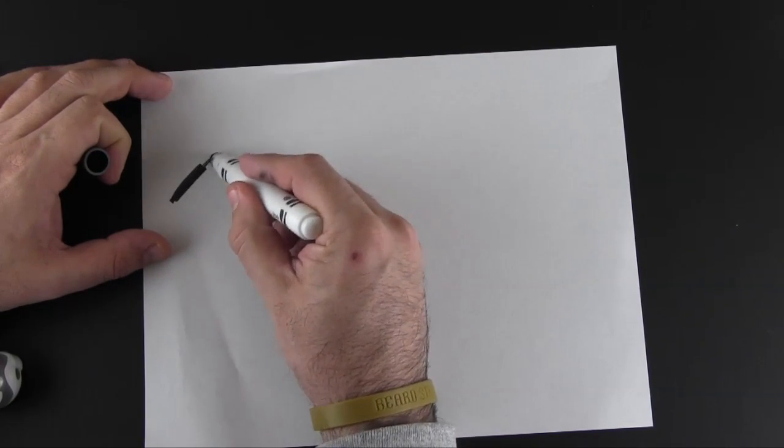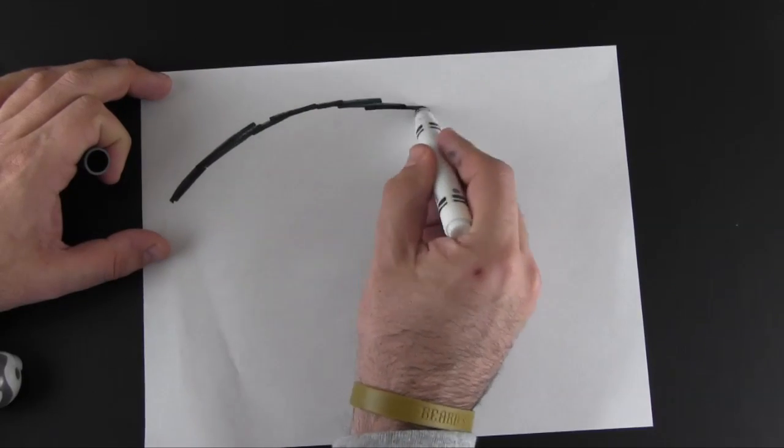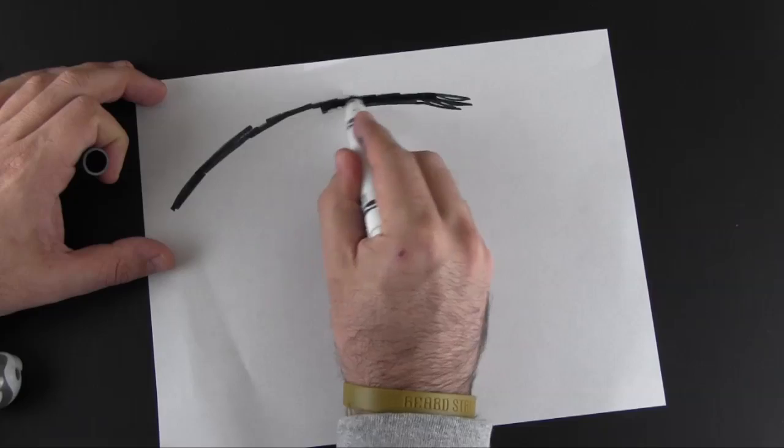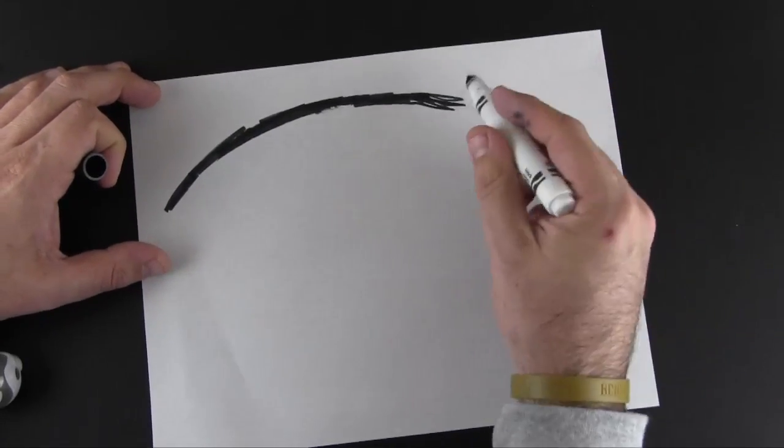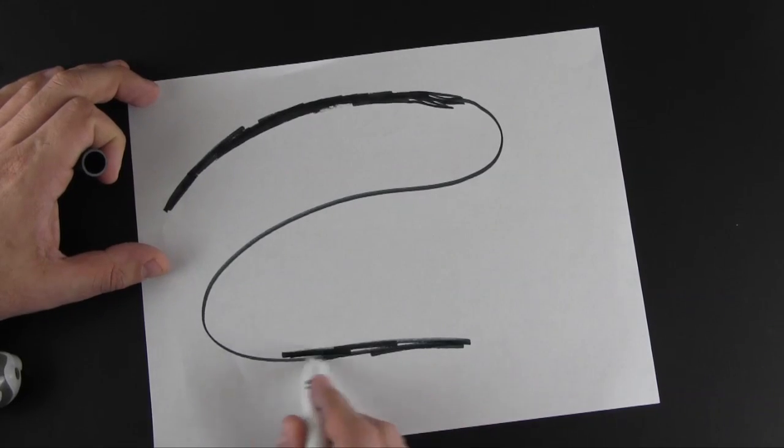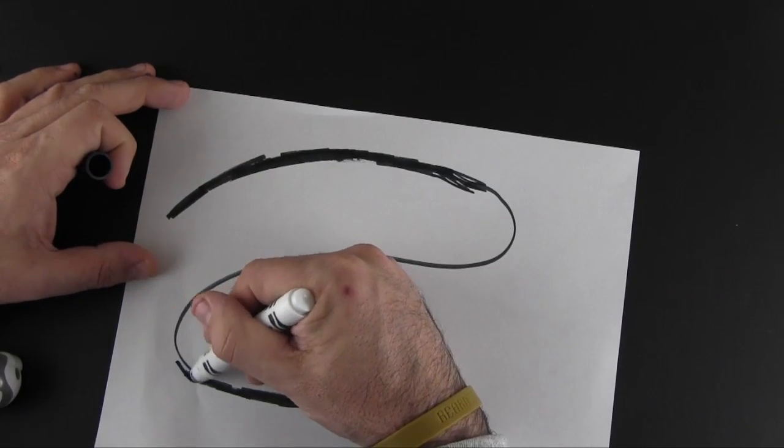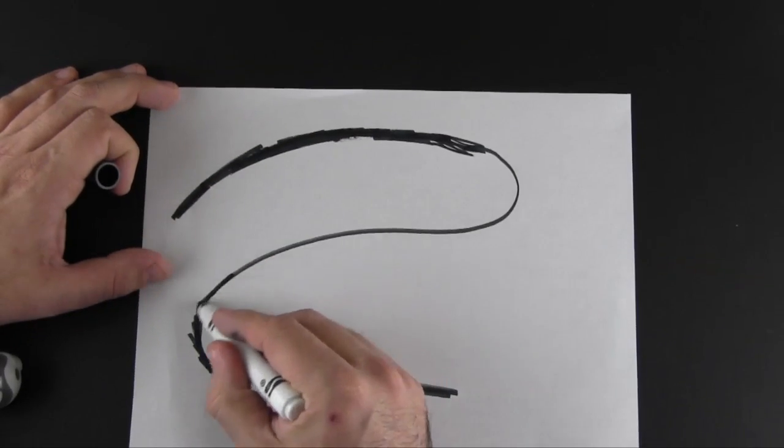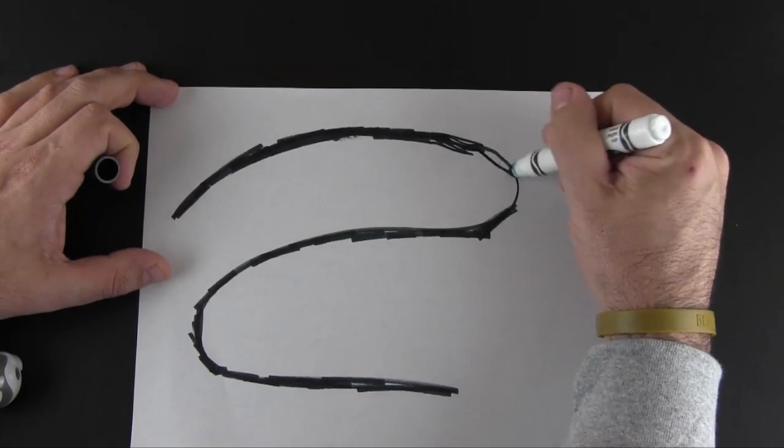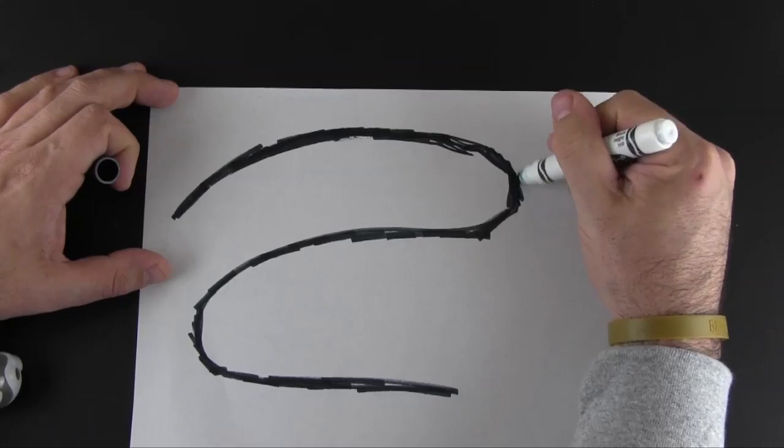Basically, I can take this black marker and I found that you kind of have to draw a pretty thick line for it to work properly. But once you have that going you can make it do its own thing and it will follow the path that you create for it. And you can throw in all kinds of turns if you want.